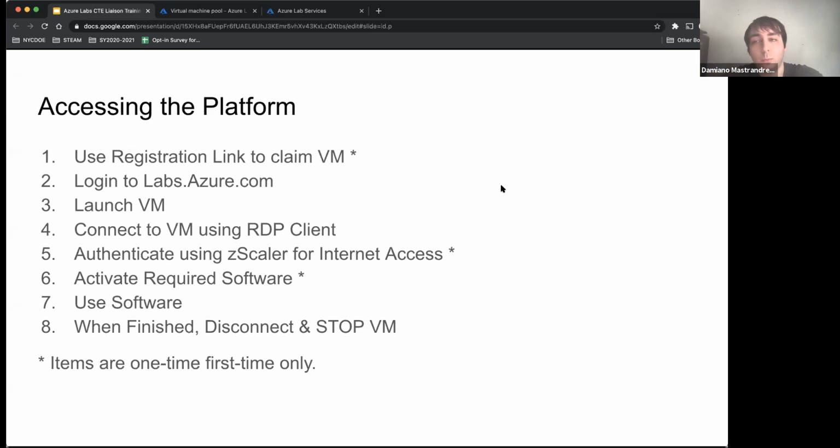From there, and there's a whole video demo that we're going to do, they will launch the VM. They click a little start button to tell the computer up in the sky, hey, I need you to turn on, please. And then they will use the application that's required to actually connect. After that, they just have to authenticate themselves one more time. That way they can say, hi, I'm a student and I need my internet, please. And it has to be filtered as according to law.